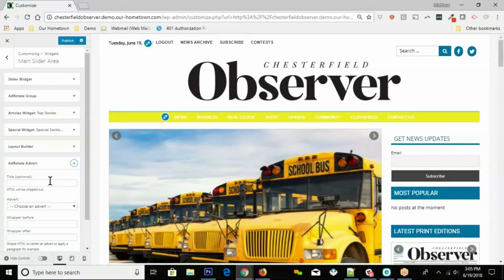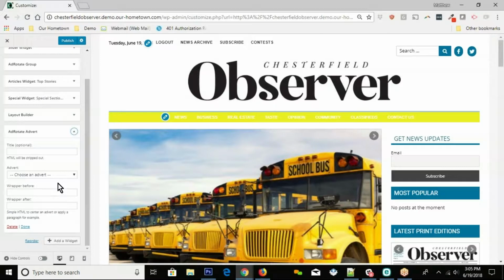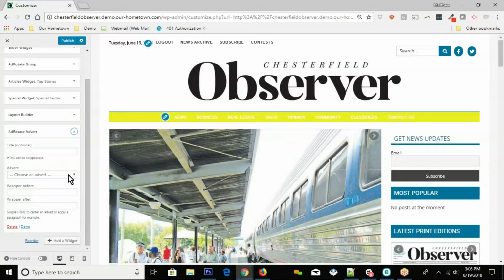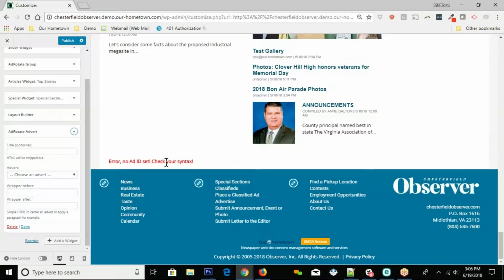Once they are uploaded into the system, then you can place them on the site with a widget. So all the way at the bottom of the page, here's my widget that I just placed. This is it. Now that's not what we want. It's an error because I haven't chosen the ad to put in that place yet. It's prompting me to do that. So I'm going to just say put Europa market ad.